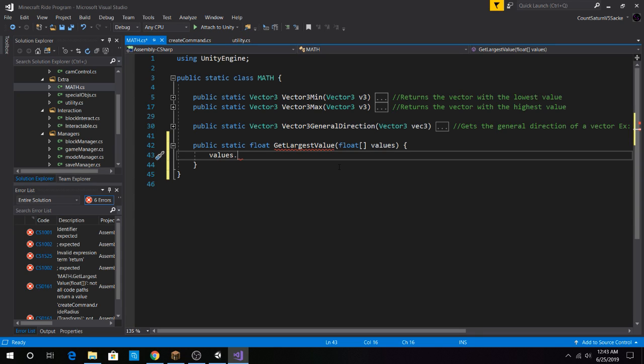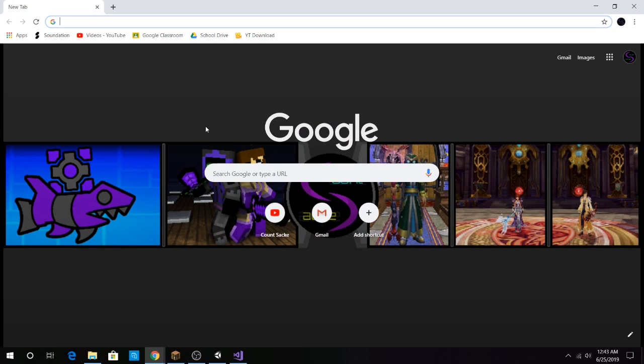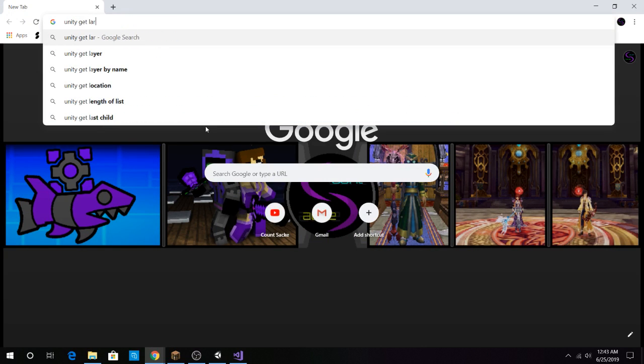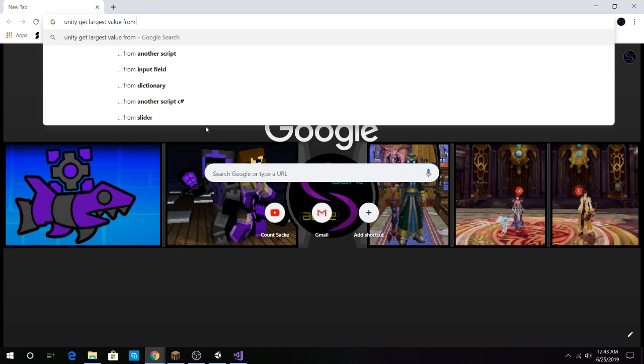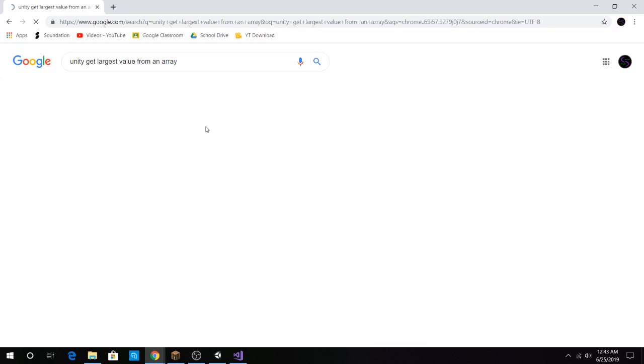Oh gosh. Yeah, I don't, okay, how about this? Let me see if there's any function for that. Okay, Unity, get largest value from array.